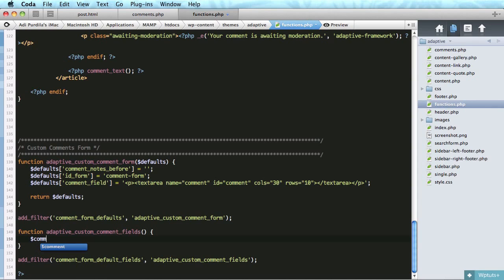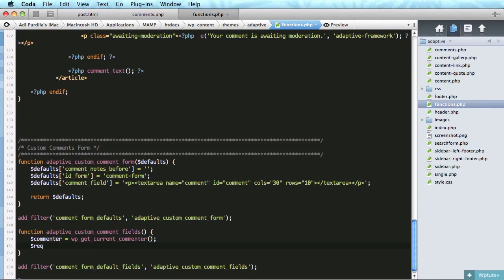We'll start with commenter, and we'll get the person who is actually writing the comment. To do that, we'll use wp_get_current_commenter. Then we'll have another variable called req, from required. We need to check here if, in order to add a comment, the user must input their name and email.